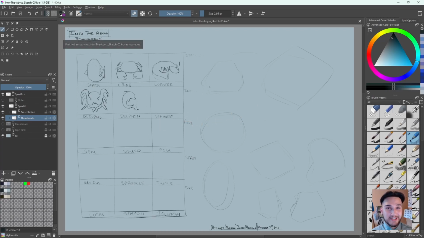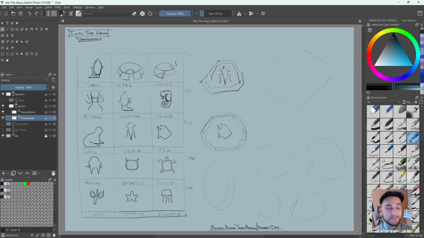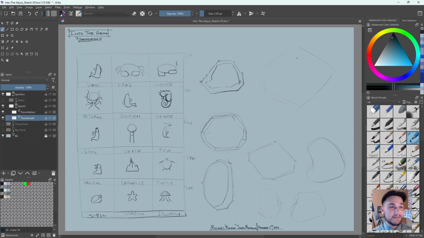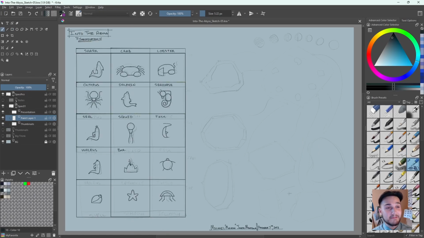So I go with option A, direction A, the maze. And I wanted to start with some world building, and I thought, what better than to get into some kind of glyphs? So I look at Mayan pictographs and I try to design sea-themed pictographs. Some of them already exist, like fish. I thought fish was really cool looking.